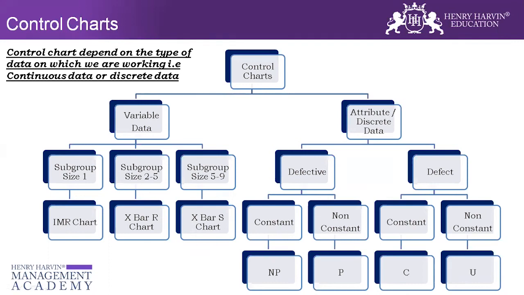When we do a Minitab demonstration, we will be able to show you how we identify whether the process is outside the control limit or not, and how we say it's a special cause variation. We'll show you the Minitab demonstration of all these control charts, and then you will be able to understand.